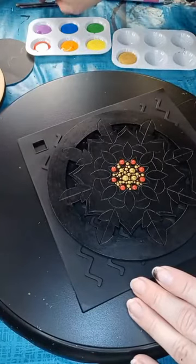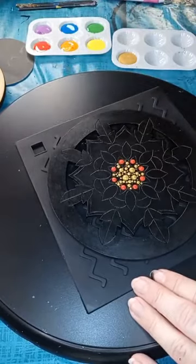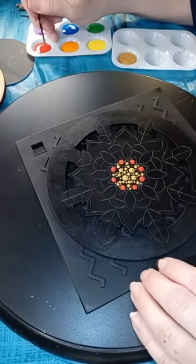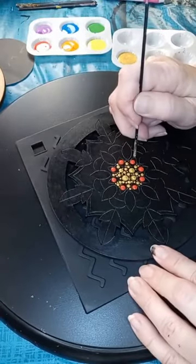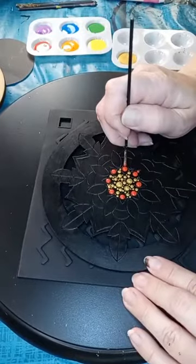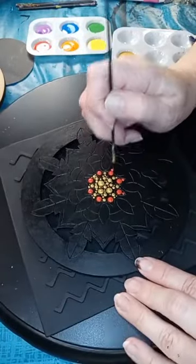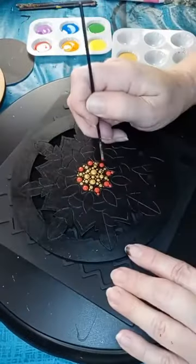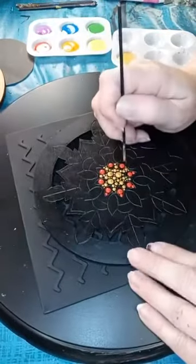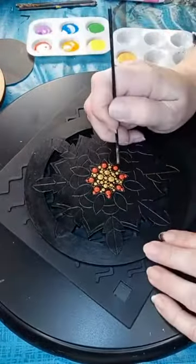Okay, now we're going to go down, and I'm just really going to get a small dot. This is my Pittsburgh Punch set, and I am just getting a small dot right above where I was a minute ago, and the area below it is actually small enough that I'm going to bring in one of my nail art tools to really get down in that area on the inner part of that little petal.